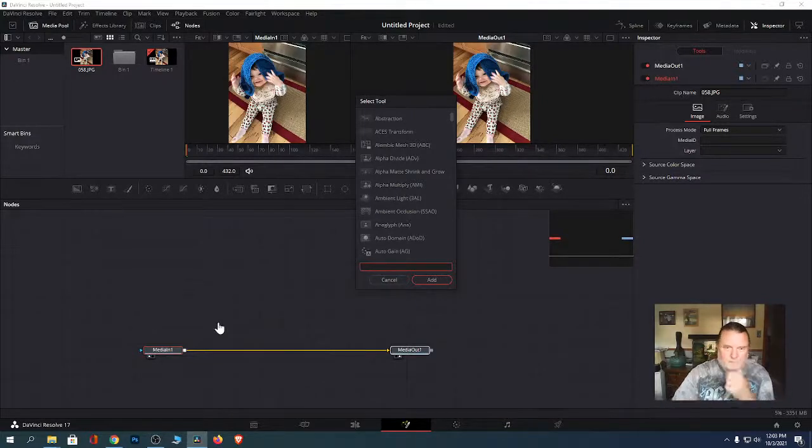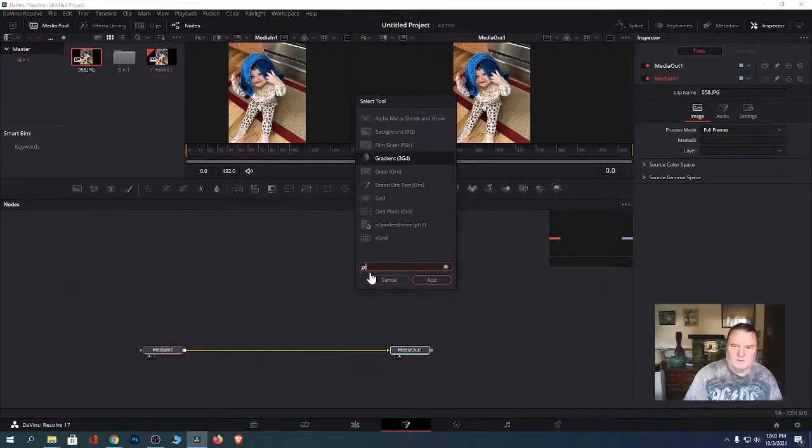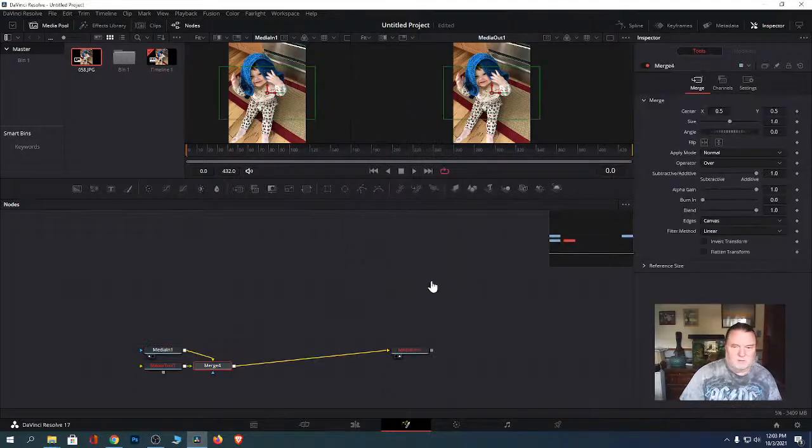So, you can bring up any effect, node, anything in here. I'm going to click in green, and again, I get to the E, I think it comes up on the second one. So, GR brings up gradient, grain, green orb. Put in the E, brings it down to 1. Don't need to highlight it, but I'm going to. I'm going to hit add, and watch this. Wow. That figures.